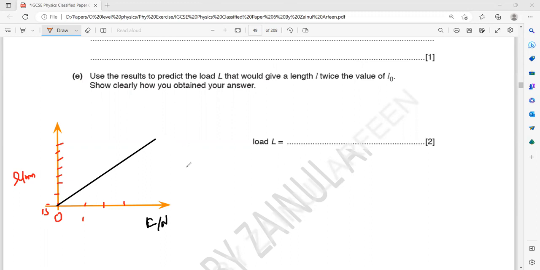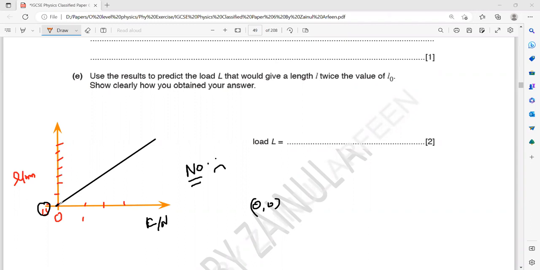Yes, because it's a straight line passing through the origin. We'll say no. But why will we say no? Because the origin does not mean this point. Origin means 0 comma 0. The first point is 15 and 0, so it's not the origin. If there is a point on the line which is 0 comma 0, then we will say yes, it is directly proportional and starting from the origin. So the student got confused.